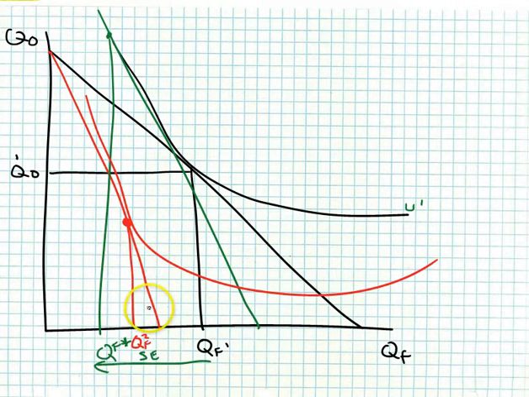QF2 on the final budget line and indifference curve, which represents the same set of preferences as U1. Pretend this will never cross. The movement of QF1 to QF2 is the total effect. So notice what you have here is the total effect going from QF1 to QF2, the original black budget line and indifference curve, to the new and final red budget line and indifference curve. And we had this intermediate effect, or the substitution effect, of the green, holding utility constant.